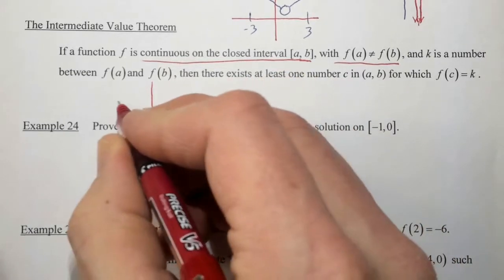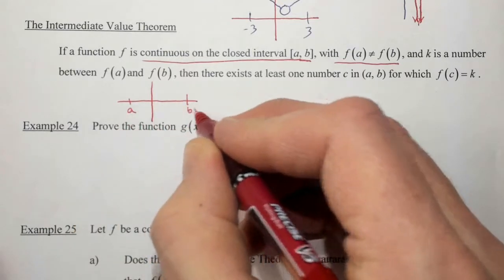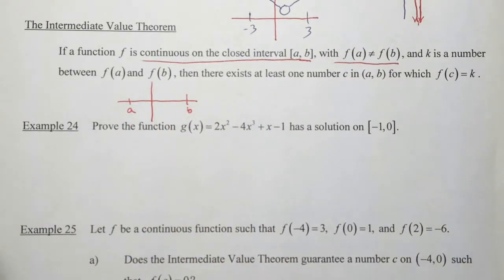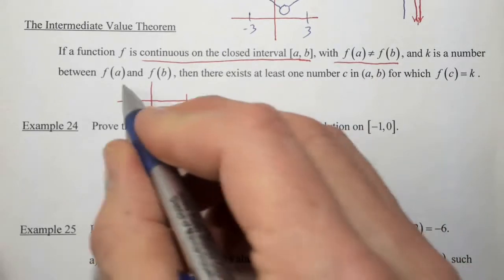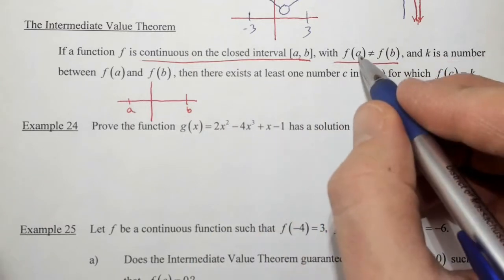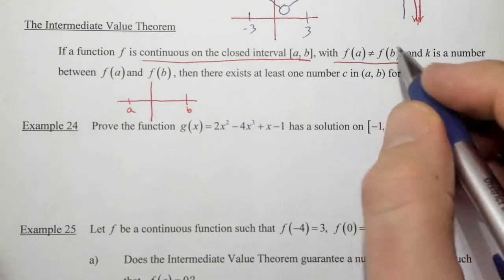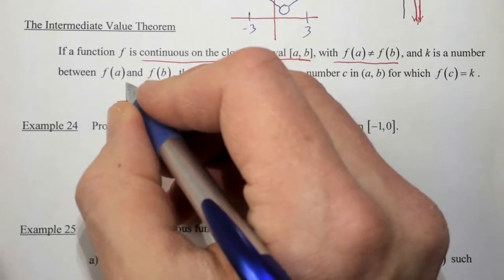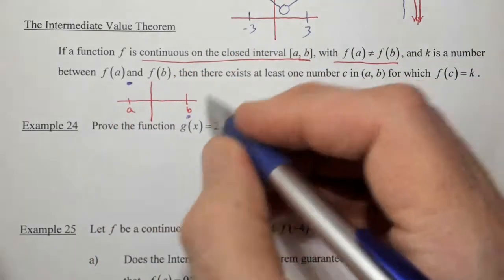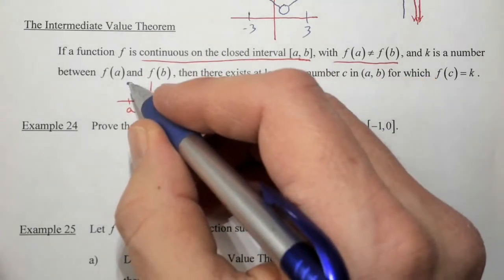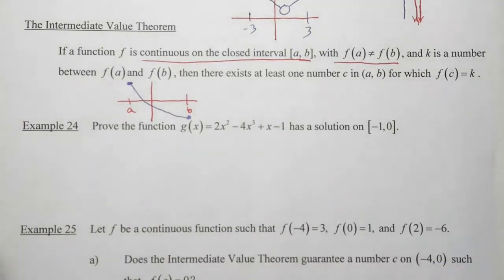So I'm gonna make a graph. So here's a over here, here's b over there. Now what we know is that the function has to be continuous. So I'm gonna have a continuous function, but I also know that the starting value of the function on the interval has to be different than the ending value. So I'm going to start the function up here, I'm gonna end the function down there. I know the function is continuous in between, so it's just gonna be concave up, just like that, and decrease it.